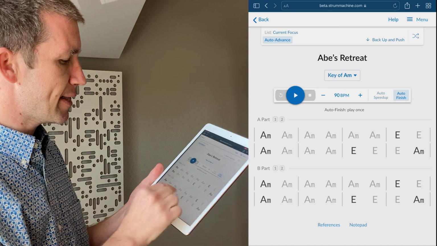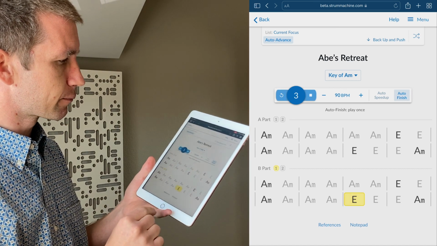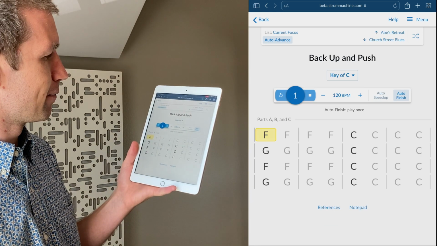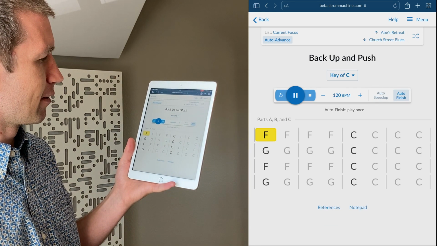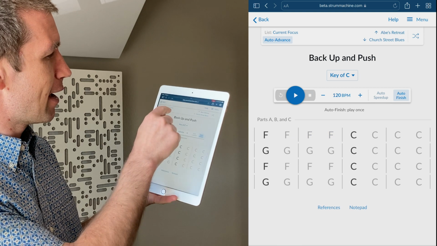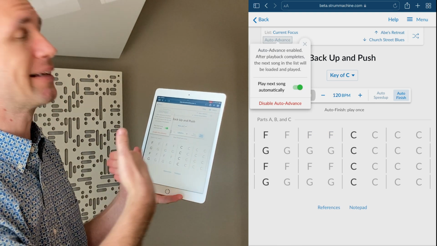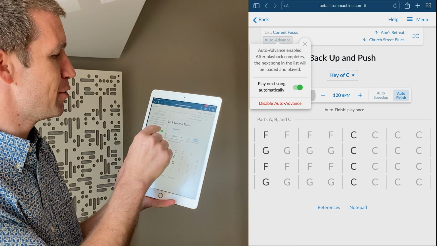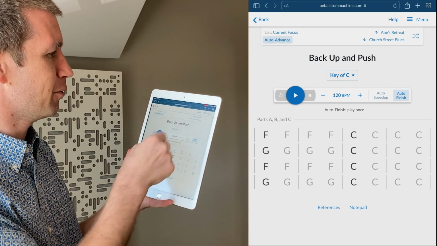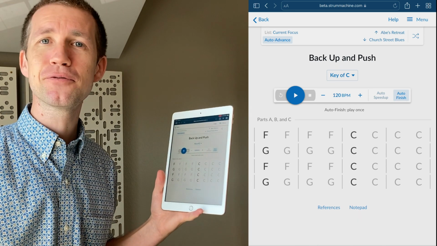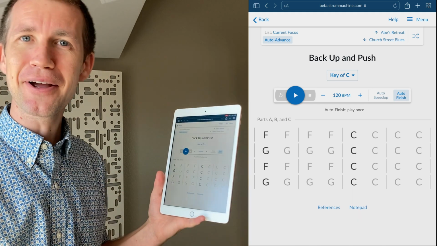But when I get to the end of the song here, and I happen to have turned on play next song automatically, it will automatically play the next song. But if you don't want that, you can turn that off, and then it will just load it up for you. So that's something I've gotten a fair amount of requests for, so I put it together. I hope you guys like it.